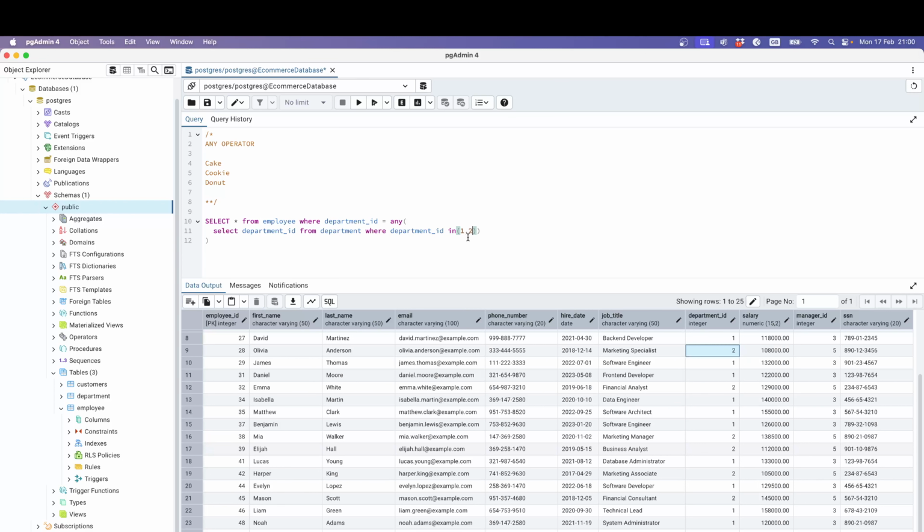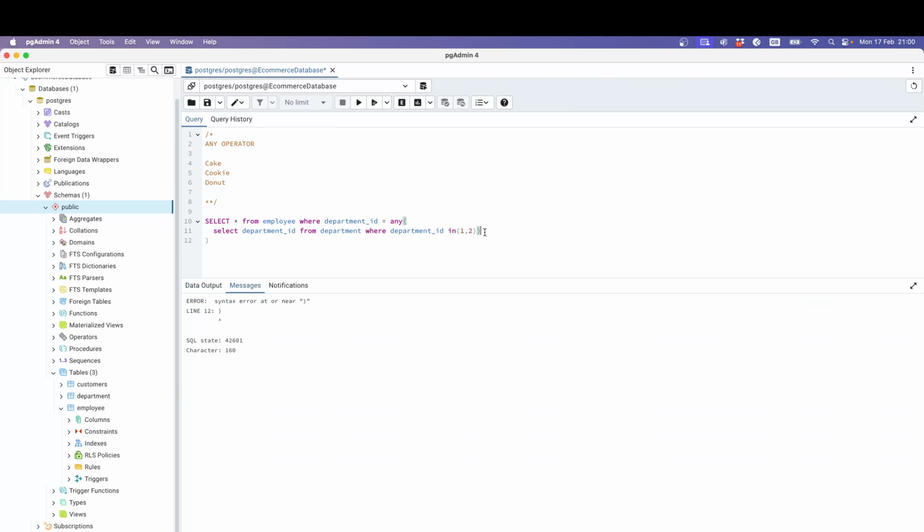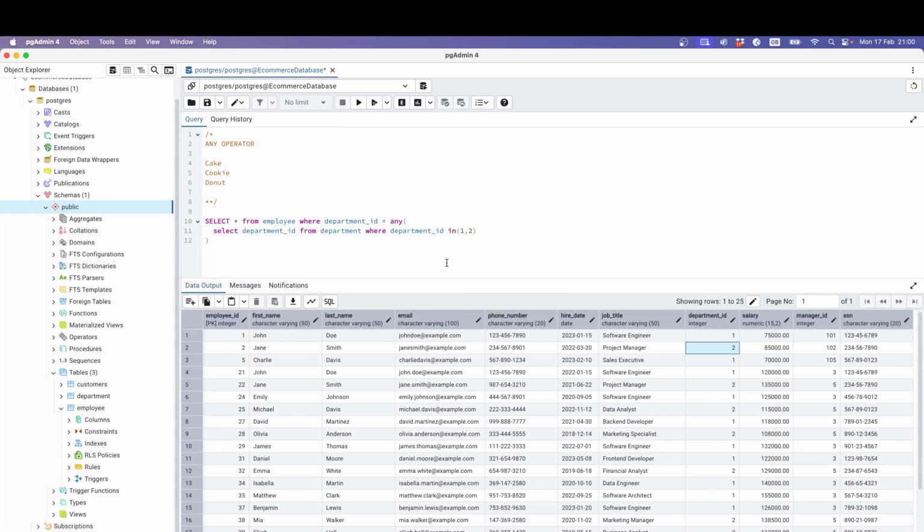Okay, what have I done? I think this is extra. Okay, so you're still getting the same results, but this is the flexibility now. Instead of hard coding, you can write particular conditions based on your requirements, for example listing all those employees who belong to either department 1 or department 2.